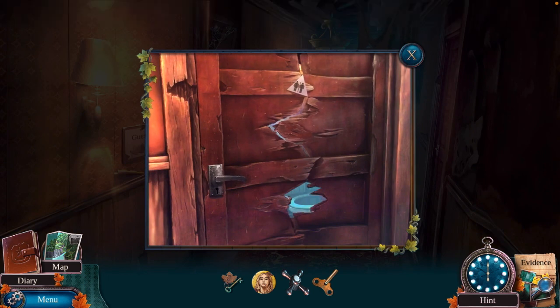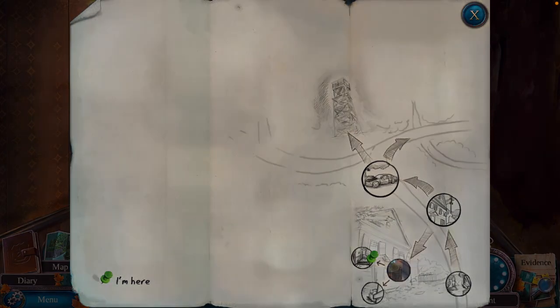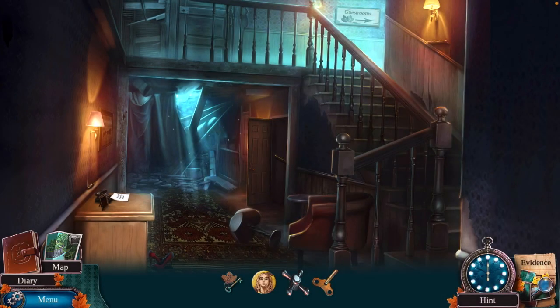So I immediately got the Shining vibes from this. I put it in left-handed mode. I don't know what the difference is. Oh yeah, the hint's usually on the left. Yeah, okay, so that's what left-handed mode is.